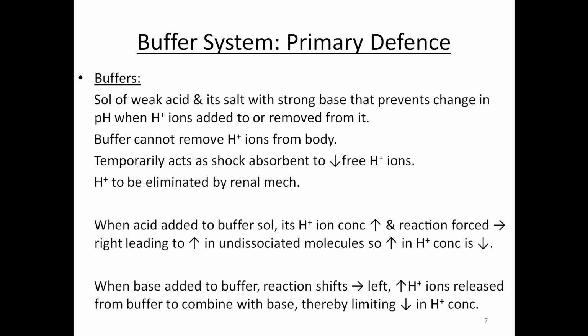Now, when acid is added to the buffer solution, its hydrogen ion concentration is increased and the reaction is forced towards right, leading to an increase in undissociated molecules. So, increase in hydrogen concentration is less. When a base is added to a buffer, the reaction shifts towards left. So, what will happen now? More hydrogen ions are released from the buffer to combine with the base, and that will limit the decrease in hydrogen ion concentration.